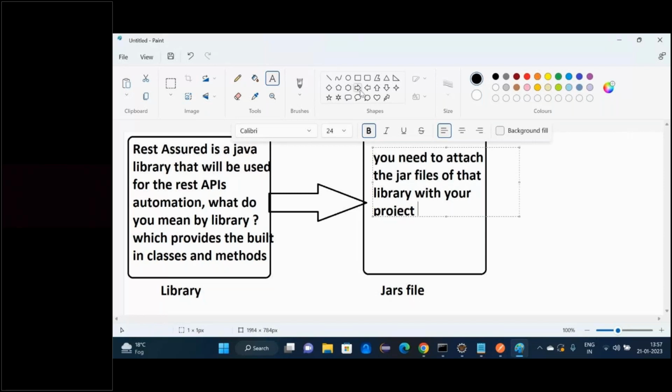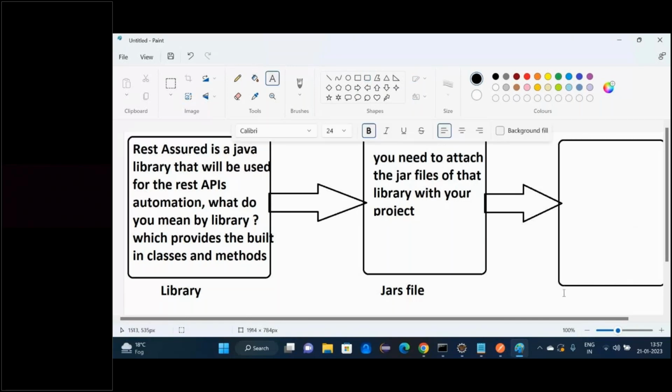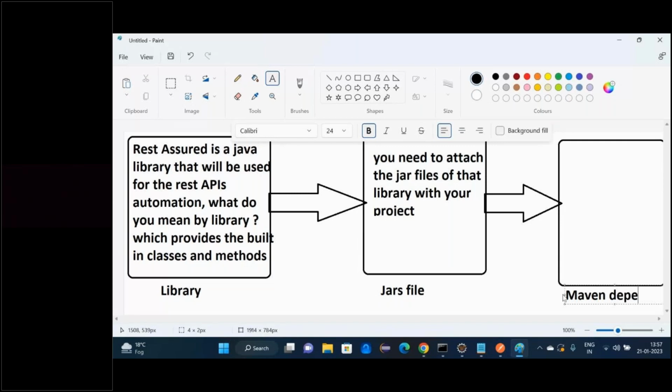For each jar file, what is the corresponding thing? Maven dependency. For each jar file, there is a corresponding Maven dependency.